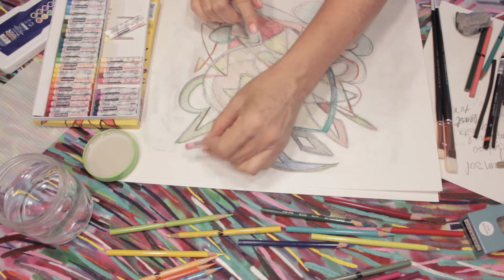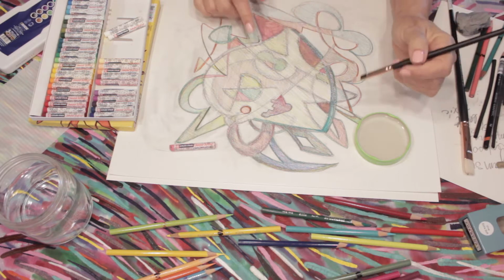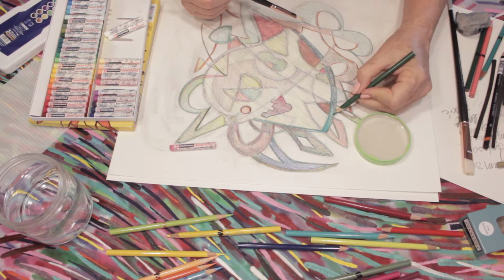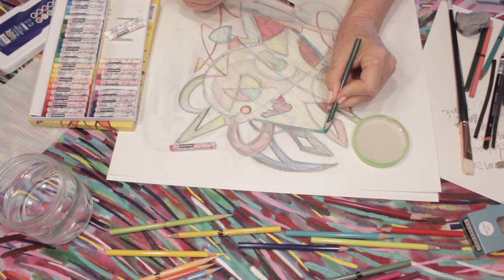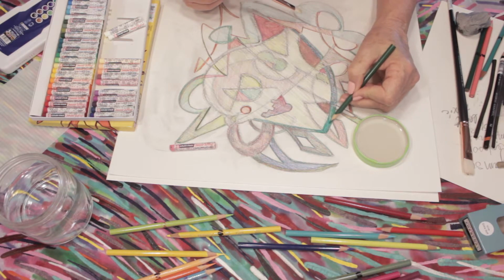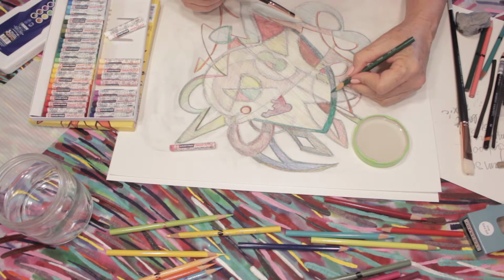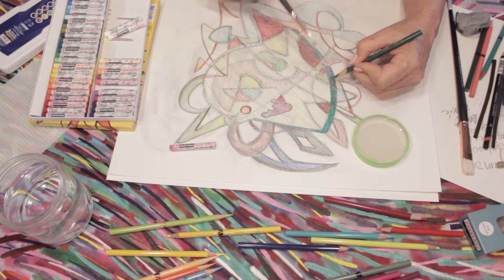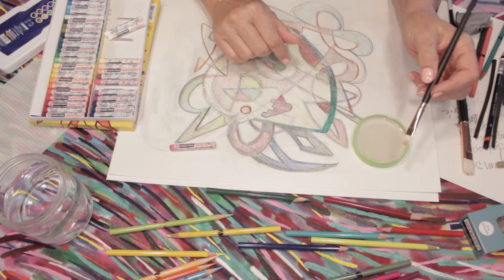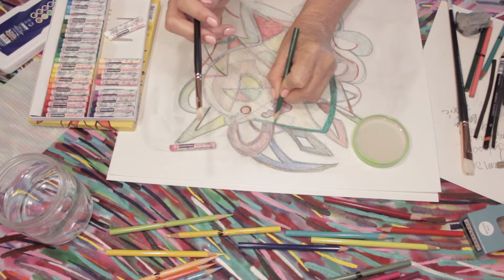Now, one of the things that I'm going to show you right now, just so you get the idea of what the setup is, I'm going to bring the Gamsol over here, and I have quite a bit, and maybe I'm going to put more of it here with another color. And this is the great thing about any painting or any drawing with oil pastels or with Prismacolors or any of the Prismacolor type soft pastels, is that you want to really encourage yourself, and if you're teaching, you want to encourage your students to combine colors, to get out of the idea of putting one color in one place and not feathering other colors into it.